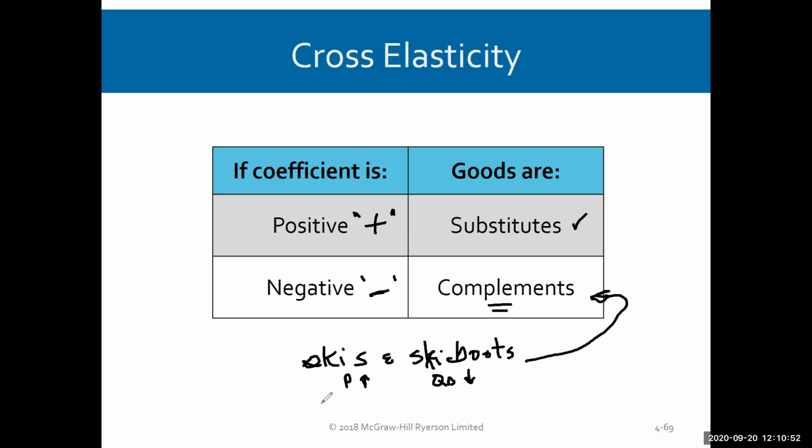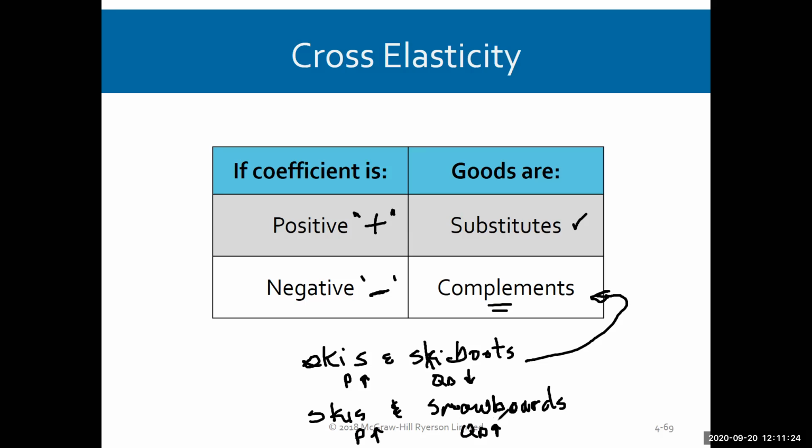What about skis and snowboards? Again, don't ever use this example on an exam. You have to think of your own. Skis and snowboards. Well, if the price of skis goes up, people will probably buy more snowboards. Right? Especially the younger generation, not old dogs like me that only downhill skis with two long skinny skis. I don't know how to snowboard and I never will.